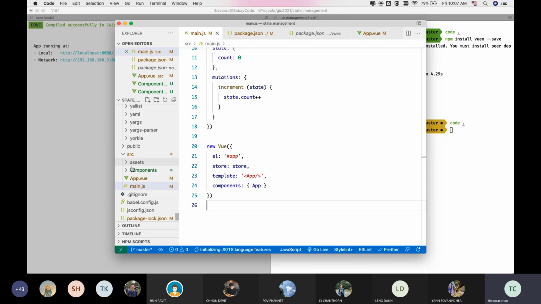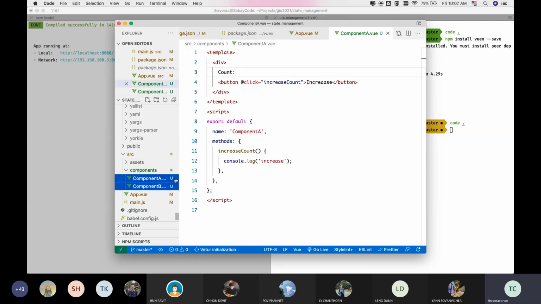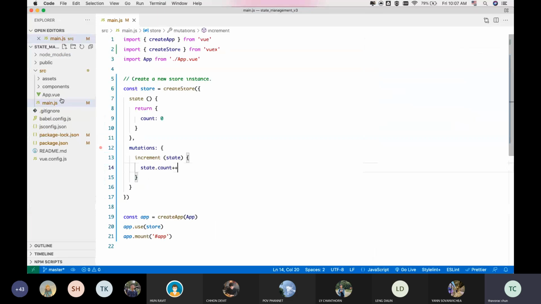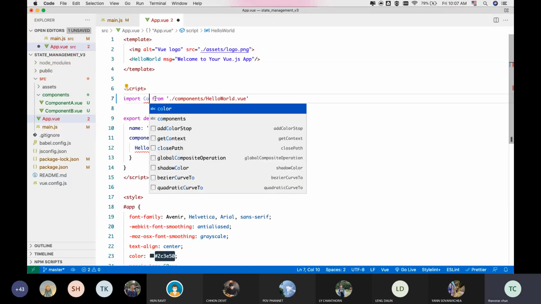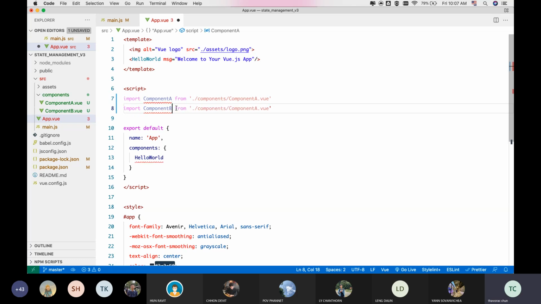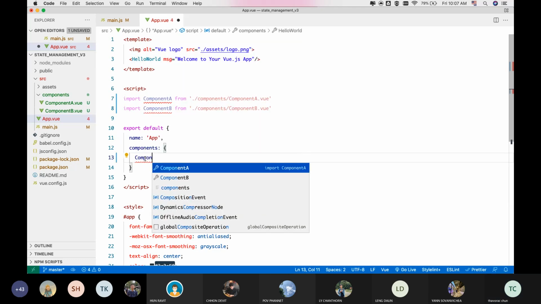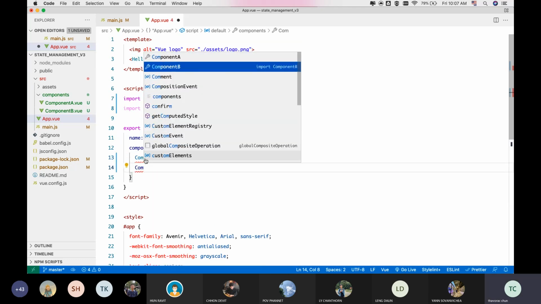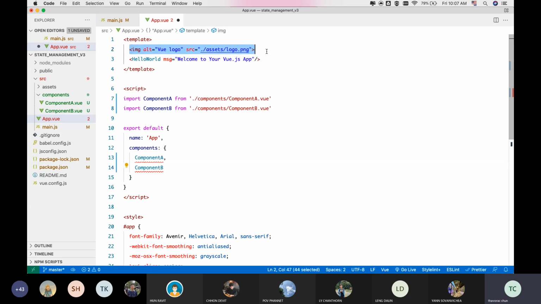We already have component A and B, so just copy it from here, and then place it inside our new project here, component A and B. And then make sure that you register it locally, component A, then we have component B. And then register it here, component A, component B, and then call it here.